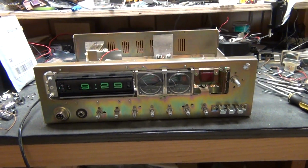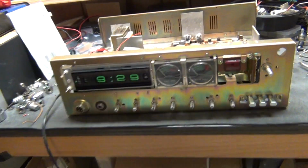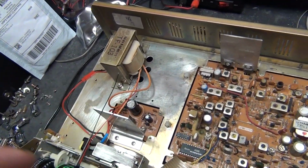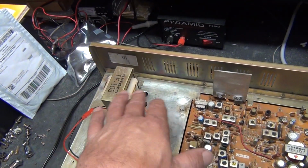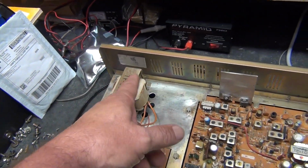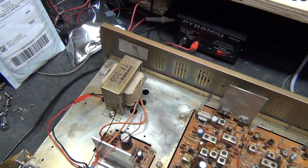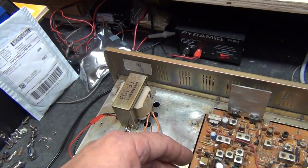Okay, back on this Dwight D. It was pretty dirty, so I had to clean it. This is the one that had that power supply. You can see the double-sided thing. They had some kind of power supply in it, one of them computer power supplies in a box.